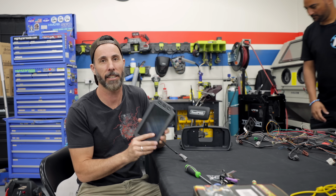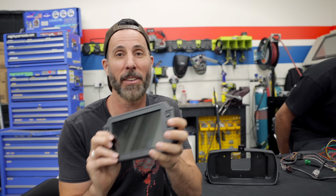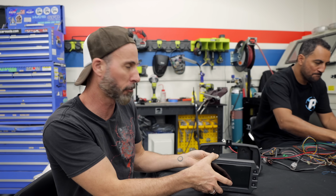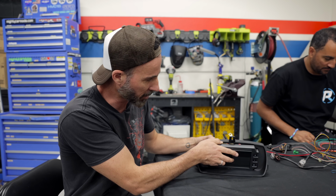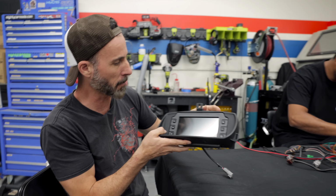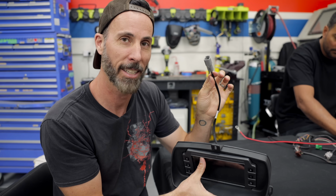This here is our incredible IC7 Haltech dash. How you doing? This is going to be fitting in exactly where the factory dash was, and to make that fit, we're going to be using this 3D Racing Solutions mount. Look at this. If you want to see satisfying, watch this go ka-clonk. Ka-clonk. Look at that. So that's going to mount in there. Then that there is going to mount up in the dash. That there, all of our data going through there.